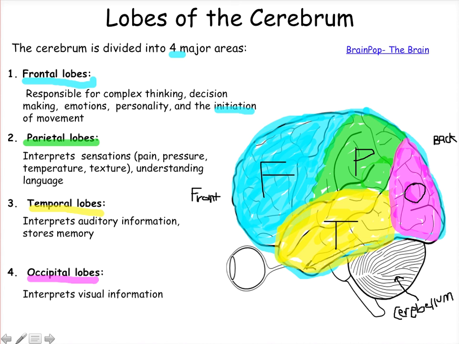One more thing you should note, we did not color in the cerebellum because it's not part of the cerebrum. Another thing we did not color in, this area here, which you might recognize as the brain stem. Which, of course, is going to be connecting the rest of the brain to the spinal cord.